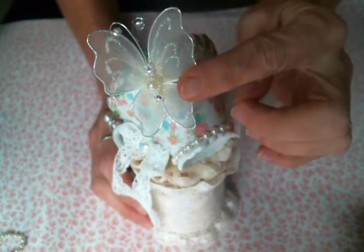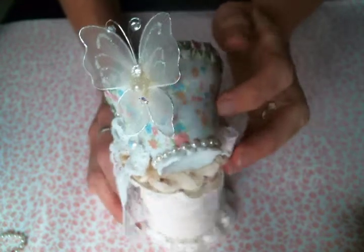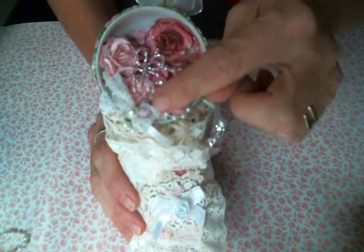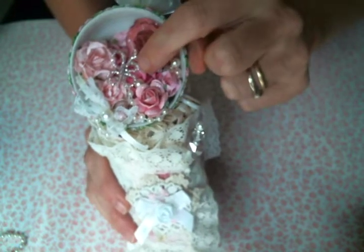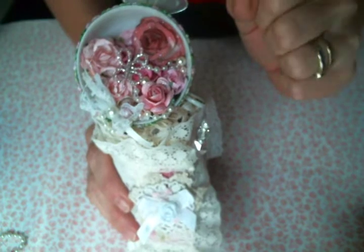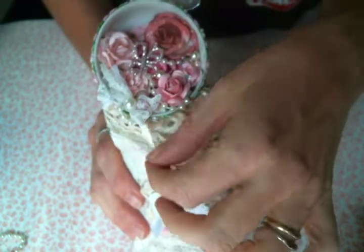The butterfly is from Craft Plies for You, but I added my own wing to the middle. Then I put a bunch of flowers in the cup and pearls and pearl strands, and this beautiful beaded butterfly from Karen Billager. Thank you, Karen. I love your butterfly so much. And of course I stickled everything and I added a little lace bow right here.